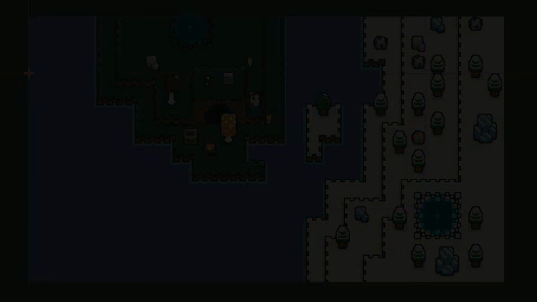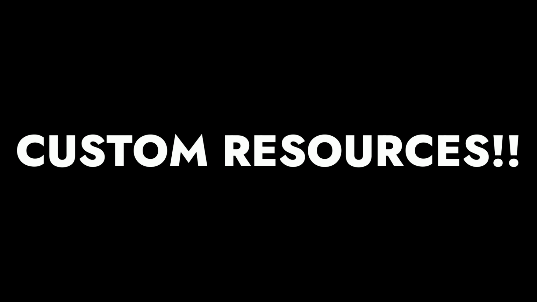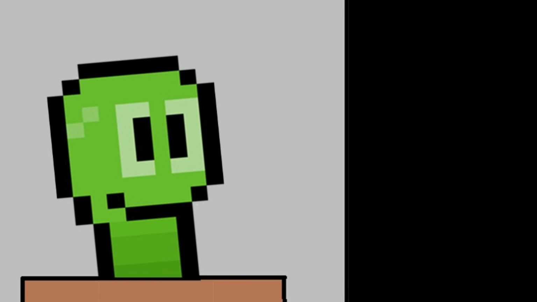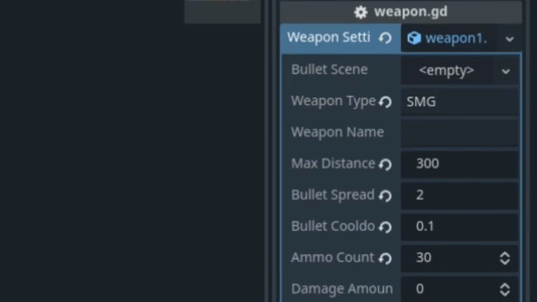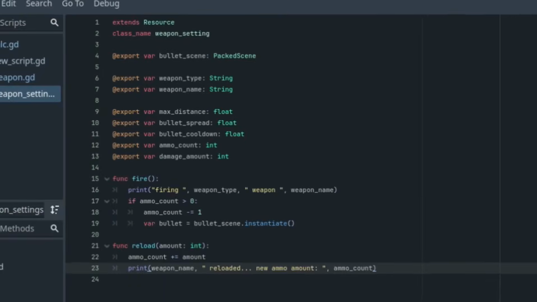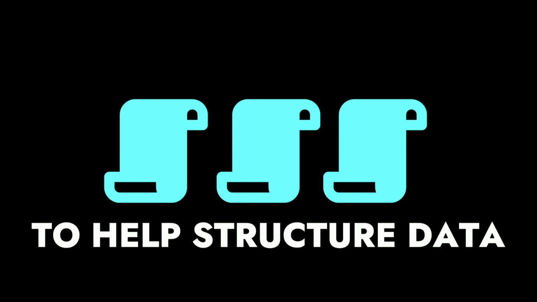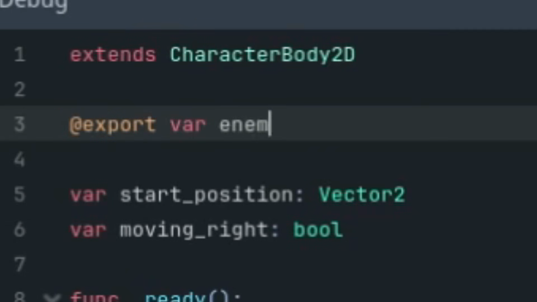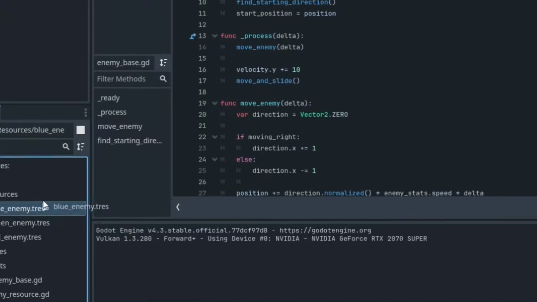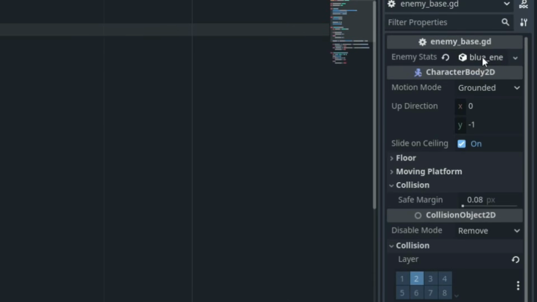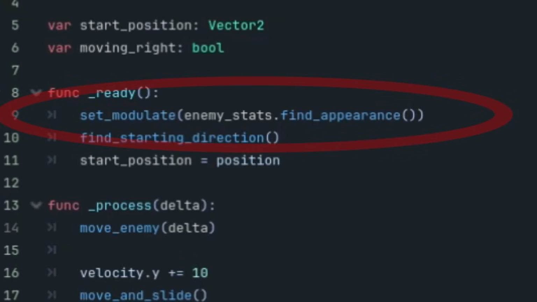That is why in Godot we have the ability to create custom resources. The reason they are so special is because they allow you to manage game data and create reusable template sets of information, which will be a game changer to your workflow. My favorite explanation is that custom resources are like a blueprint to create one-time or reusable template scripts for structured data. Which then of course you can create an export var within any node script, drag and drop the resource and customize it differently within each node, then that script can pull custom data from that resource.